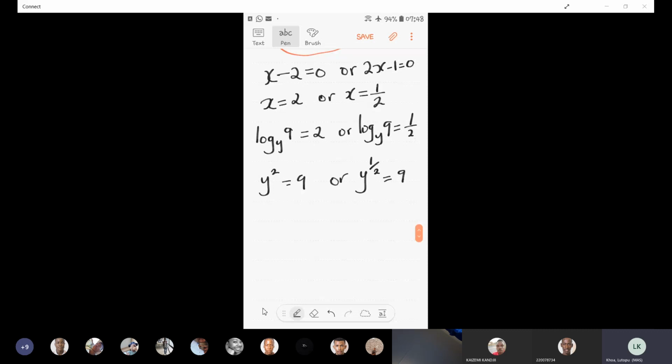And here for the first one, if y squared is equal to 9, we know that y is equal to 3, or it's equal to minus 3. But then minus 3 is invalid because you cannot have a base of your logarithm that is negative. So even though minus 3 squared is equal to 9, minus 3 is invalid. The reason it is invalid is because when I go back and substitute it over there, I will have log base negative 3 of 9.